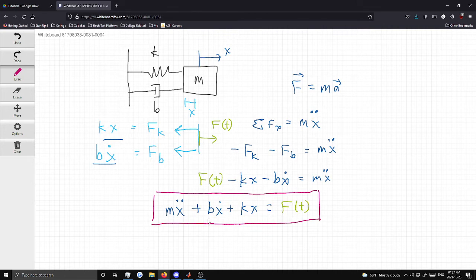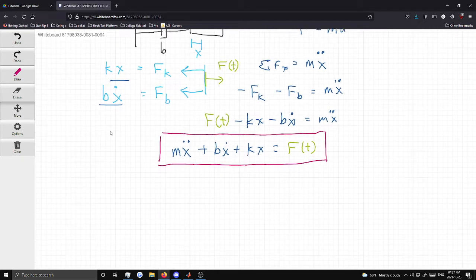As you can see, it's very straightforward, and actually solving it is something you would learn in a differential equations class. Unfortunately, I can't get into it myself, but computationally solving it would be taught in such a class. However, this equation makes sense to us in that we have some mass with inertia, and we have two restoring forces plus an external force. This could be zero, this could be non-zero. We will worry about that later. But these are the equations of motion for this specific system.